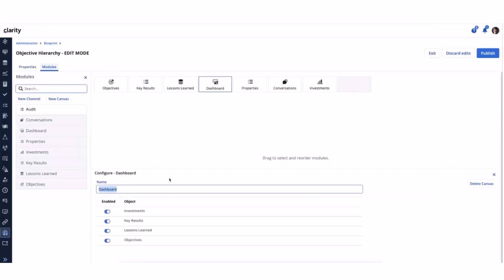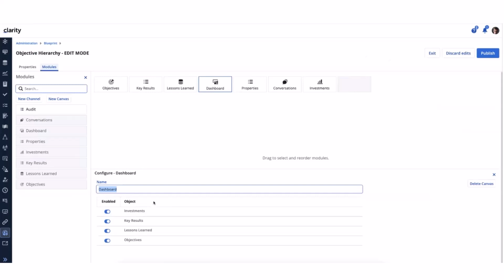My canvas. Investments are now another selection that can be chosen as a target object when building out the various widgets, pie chart, table widgets, etc.